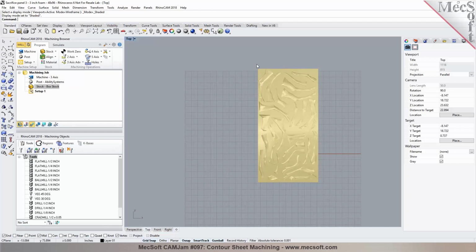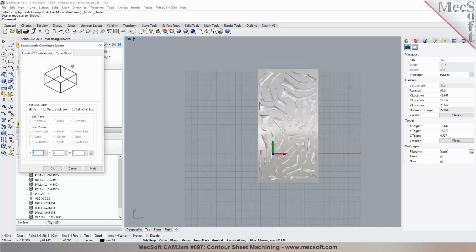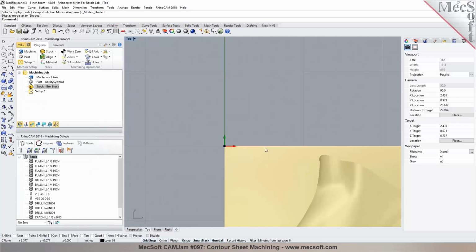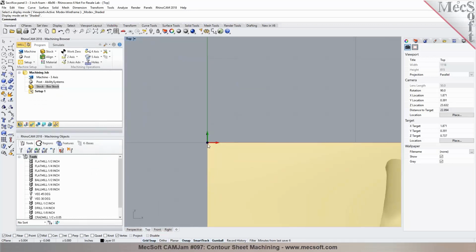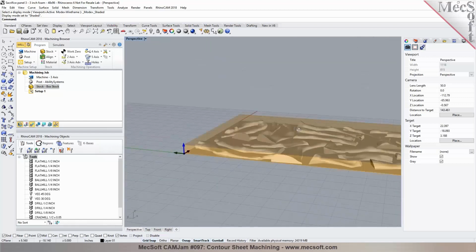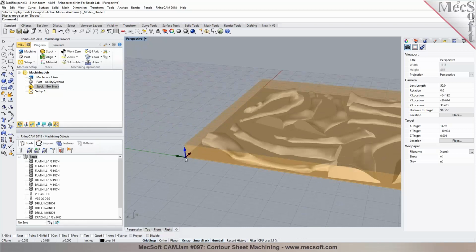So what you could do here is create a point and then move it. I'm going to show you how we can accomplish that. The first step is to do Set World Coordinates. We're going to pick Set to Stock, lowest Z, and the northwest corner. This will transform the part and the stock over to the origin in Rhino. So right now your 0, 0, 0 is set to the northwest corner and the bottom of the stock, but you want it offset by 12 inches, right? Correct, in the y-axis.